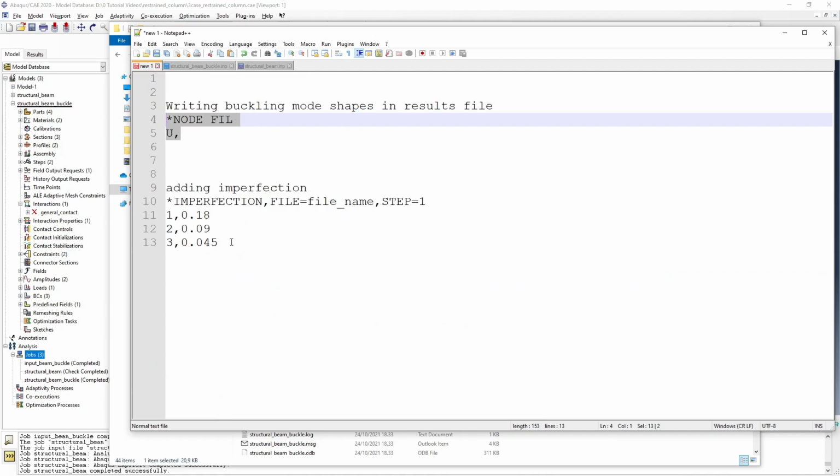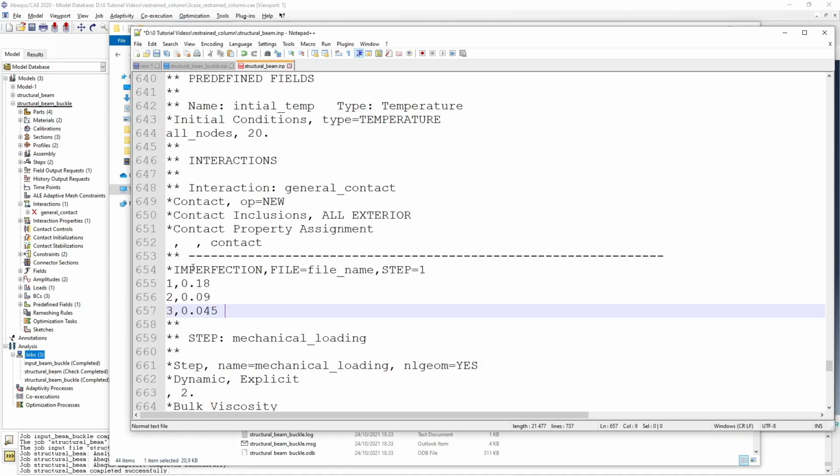We can just copy these imperfections as they are here. So this is the mode, and this is the related factor. The correct factor for this type of imperfection can be obtained with a sensitivity analysis, but now we assume this one as the value for this tutorial.